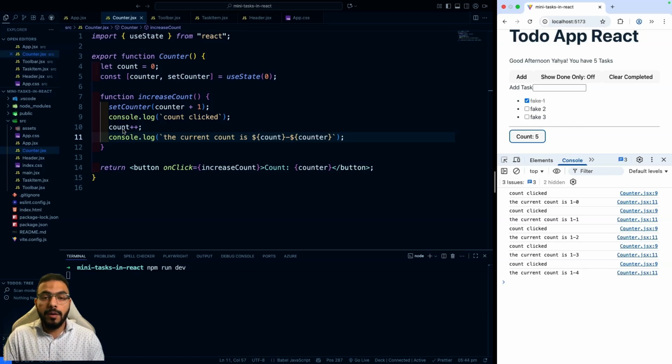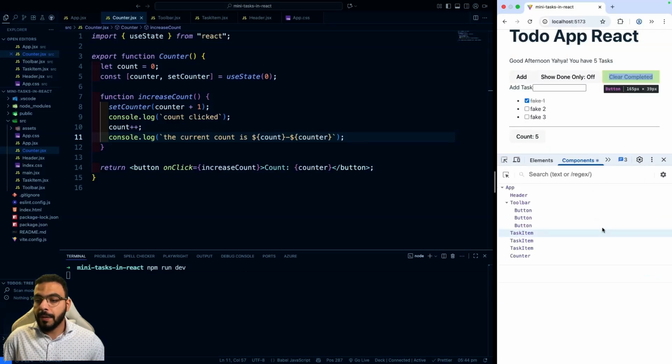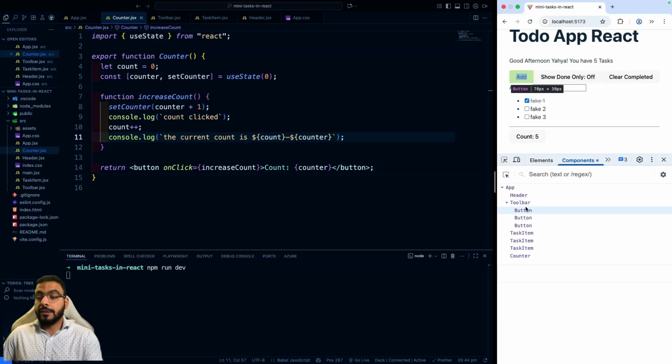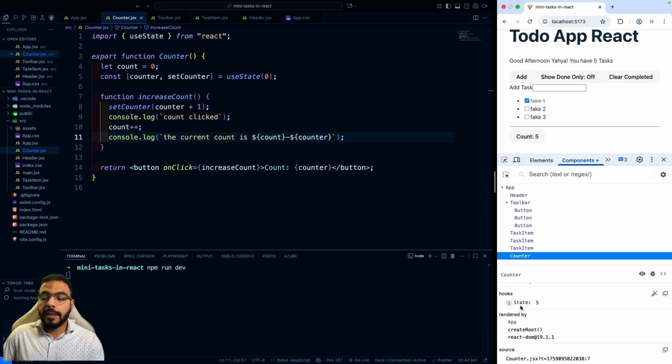What happens behind the scene also is that React takes the value of the state and it stores it somewhere else. So even though we are re-rendering, or adding this component again to our screen, we're still retaining that same value of the state that we keep referencing. If you have React developer tools installed, you can go over here, and under components, you'll see all the components that we have, similar to the elements page, except that it understands that this is coming from a React component instead. And so if I click on the counter component here, you'll notice how it actually captures the value of my state right over here.